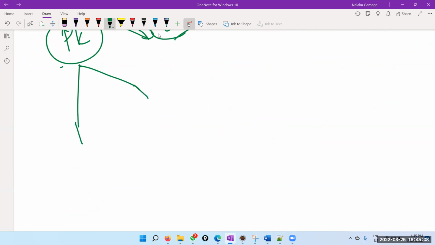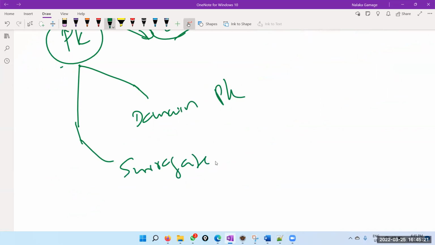So the second classification is domain primary key versus surrogate primary key. So what is that? Domain primary key means the business has some meaning for that key.